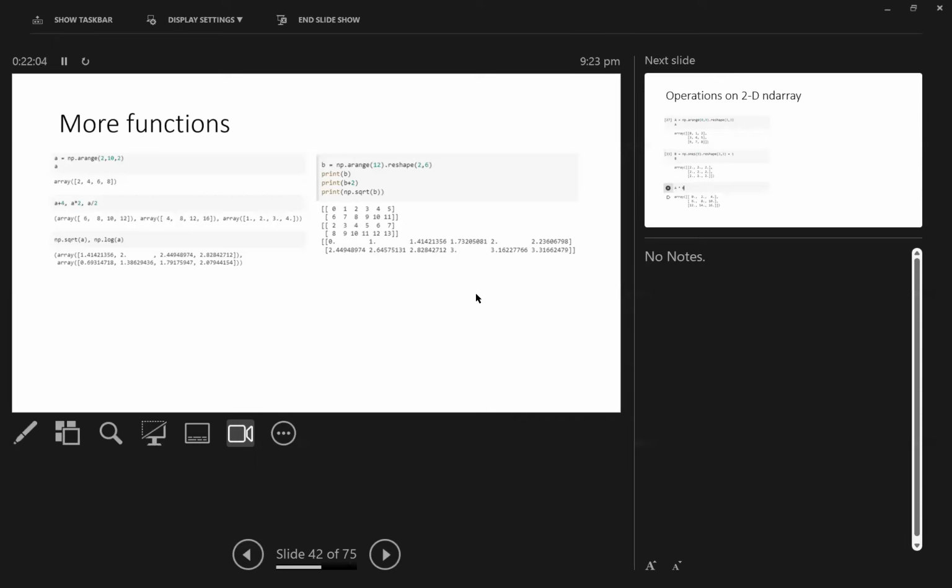So it's very powerful. Not only the square root, there are a lot of other functions that you can use. This is just an example here, so maybe you can try it yourself. This is nothing very deep, just to show you a simple and convenient way to tell the program how to manipulate the data.